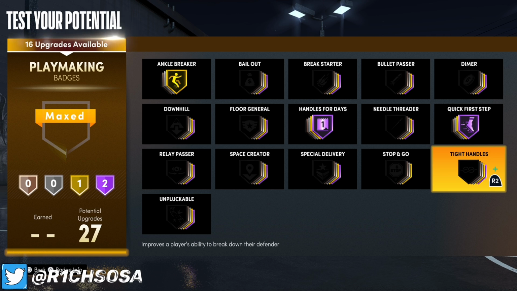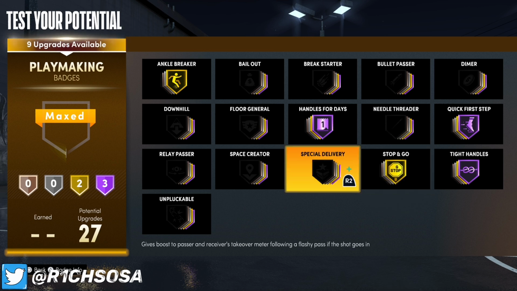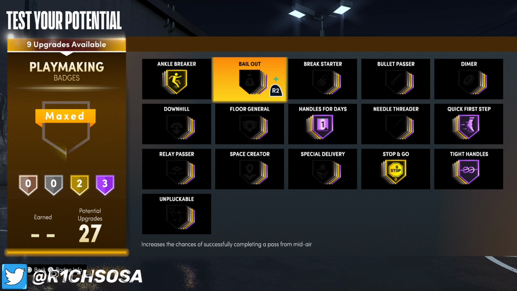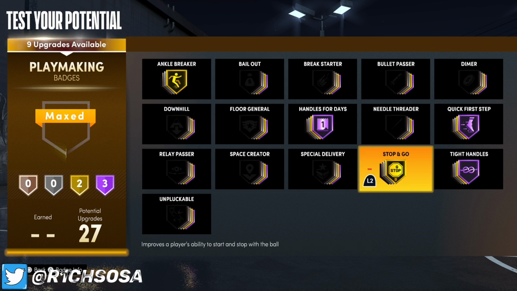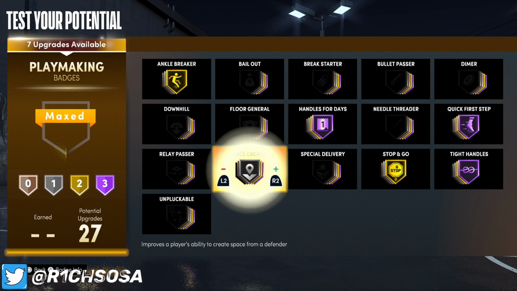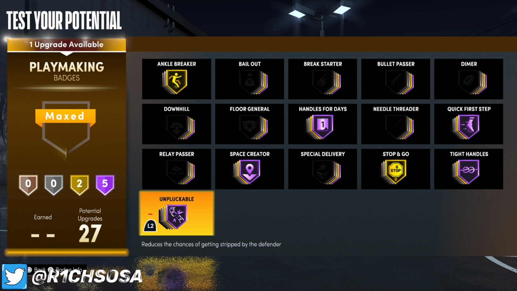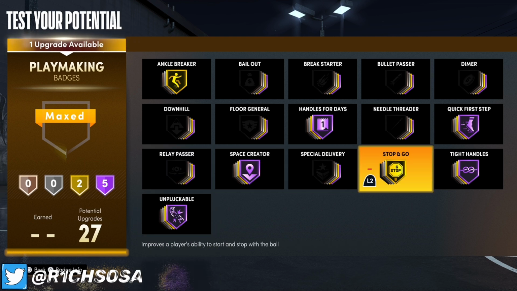So, if Tight Handles works this year, by all means, we all need to throw on Tight Handles just to break down our defender and get by them. Another one I'm going to throw on is Stop and Go, but the thing is we get it on gold. But again, that's just another idea that I'm giving y'all. Now, we have a total of 9 remaining badges. I'm going to throw on Hall of Fame Space Creator, y'all. Again, if you break ankles as you have in past years with this badge, it's definitely a recommended badge, y'all.